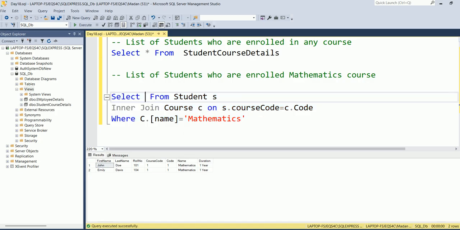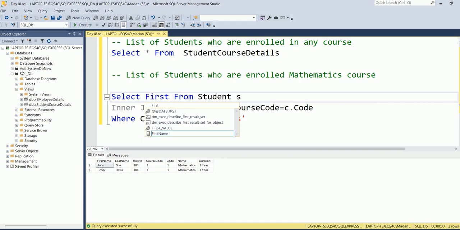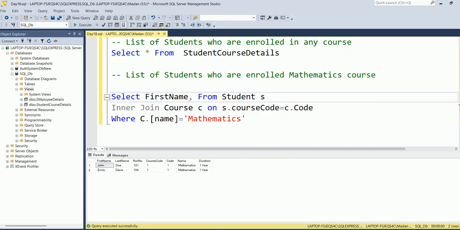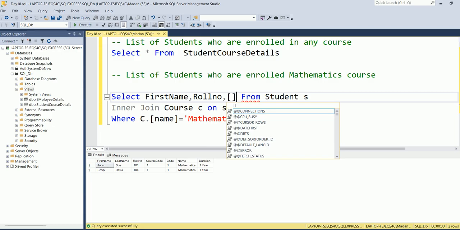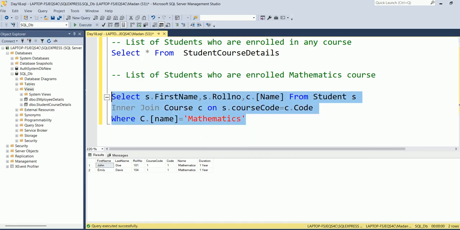Let's make it more precise. I want only the student first name, the roll number, and the course name. So s dot first name, s dot roll number, c dot name. There are only two students.